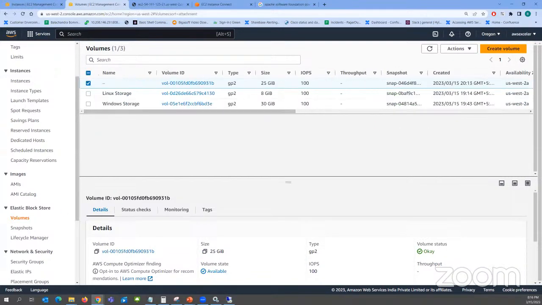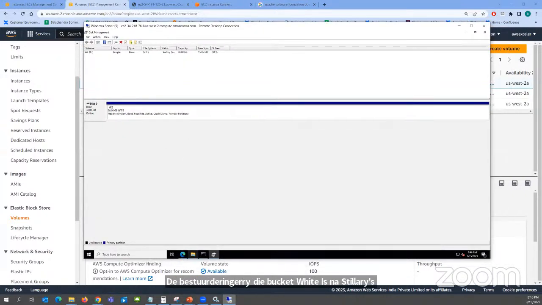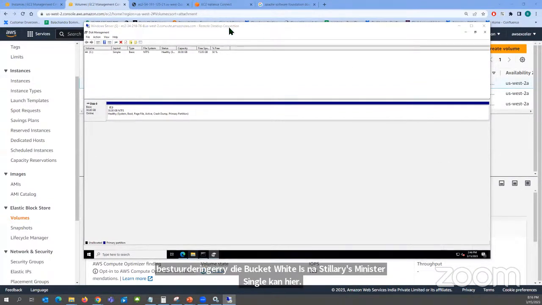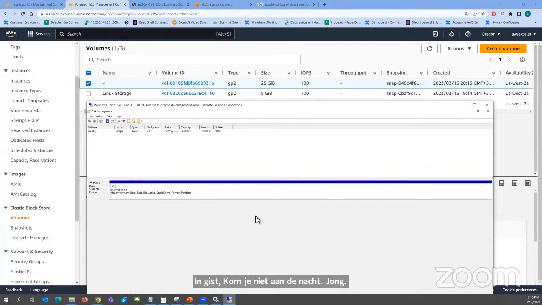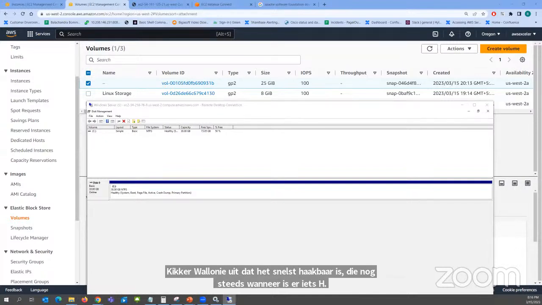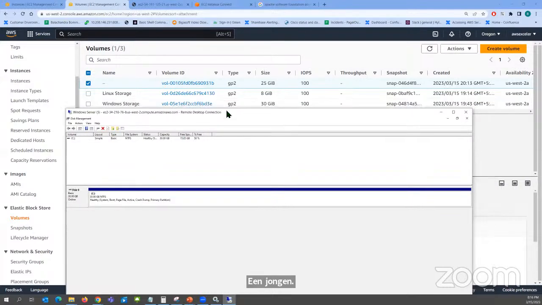Why is it still not appearing here? Any guess from any one of you? I've created a volume from the snapshot, but it is still not showing up here. What is the reason? Any reason that it's not appearing? I just told you before.